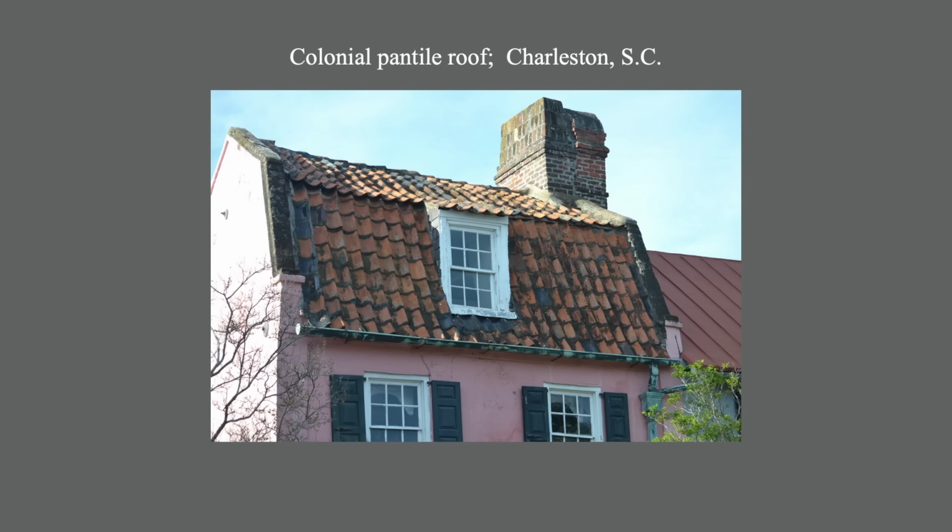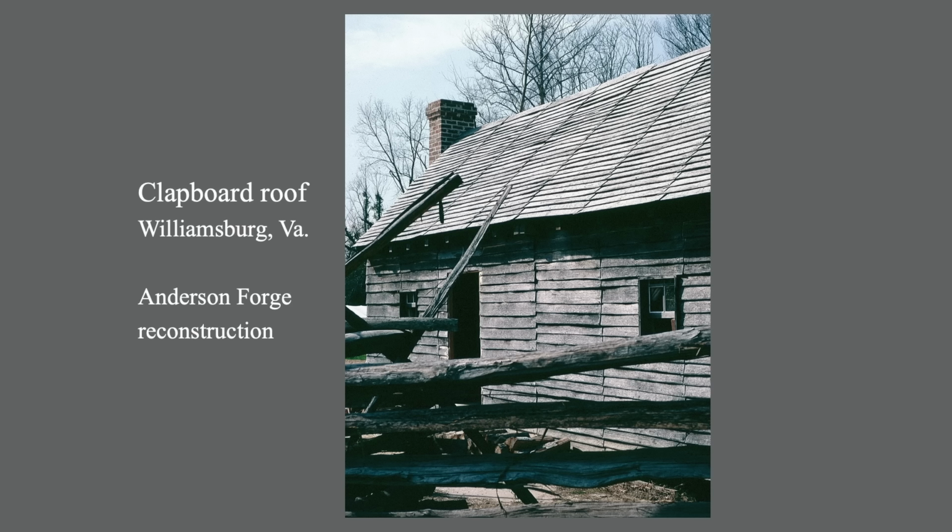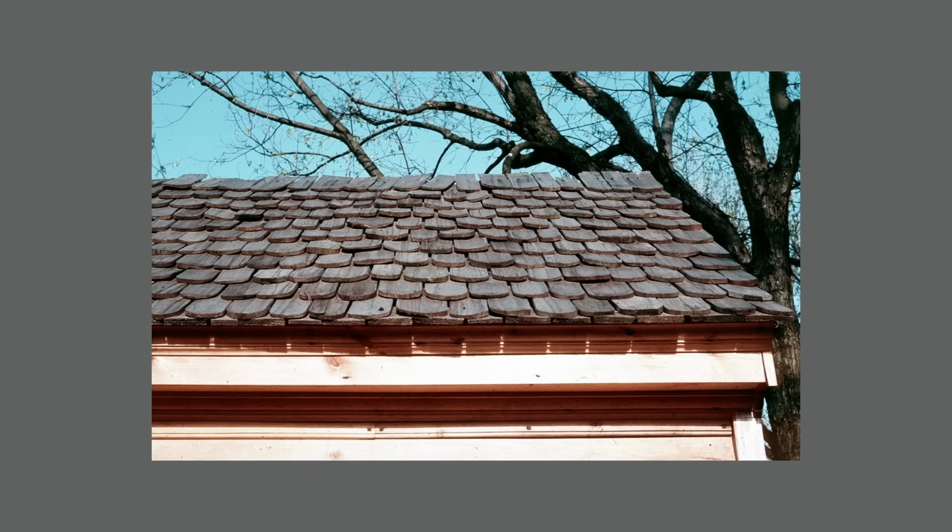The New World's endless timber resource soon made wood the primary material for the majority of colonial roofs. Clay tiles were quickly forgotten. Clapboard roofs were sometimes used on simple vernacular structures, but they're not as efficient as wood shingles. Wood shingles, sometimes called shakes, became the preferred roofing material for nearly all 18th century buildings in Virginia and most other colonies.